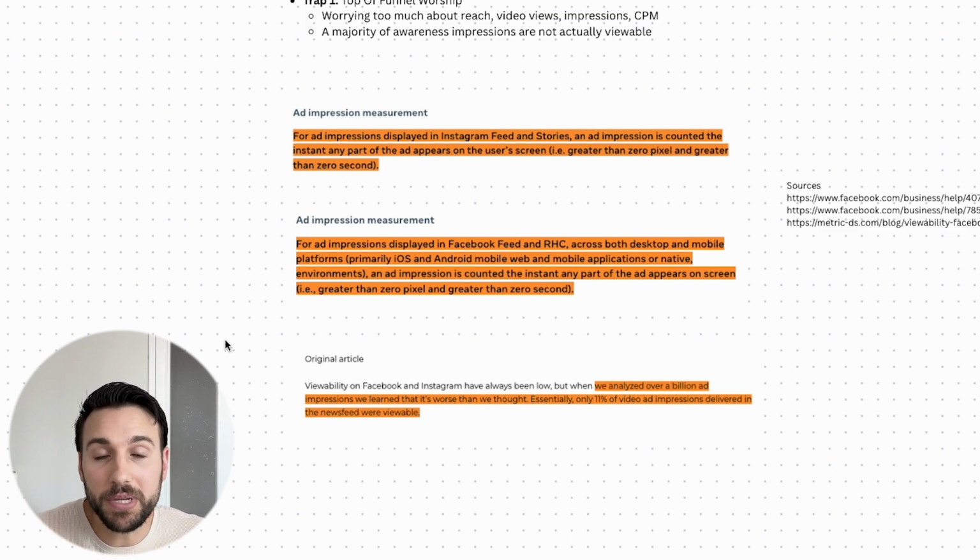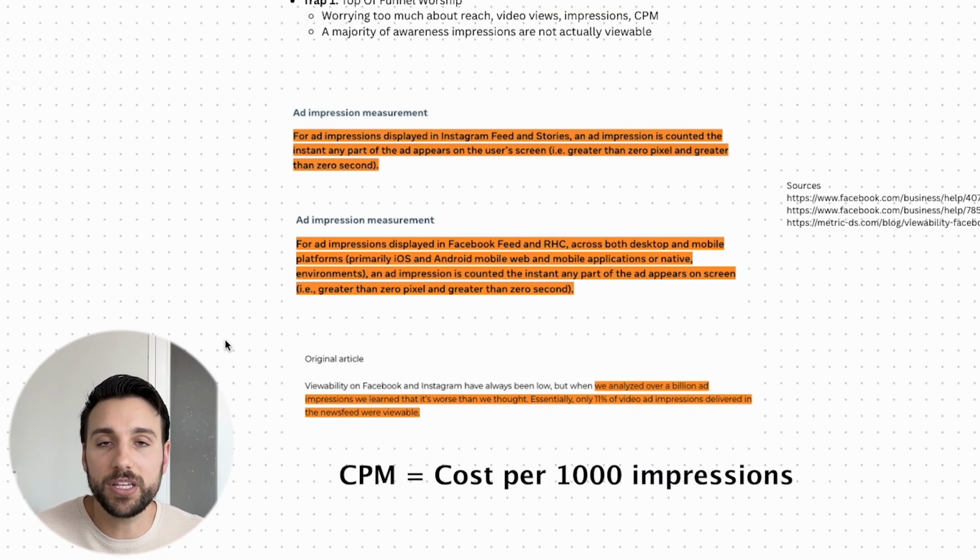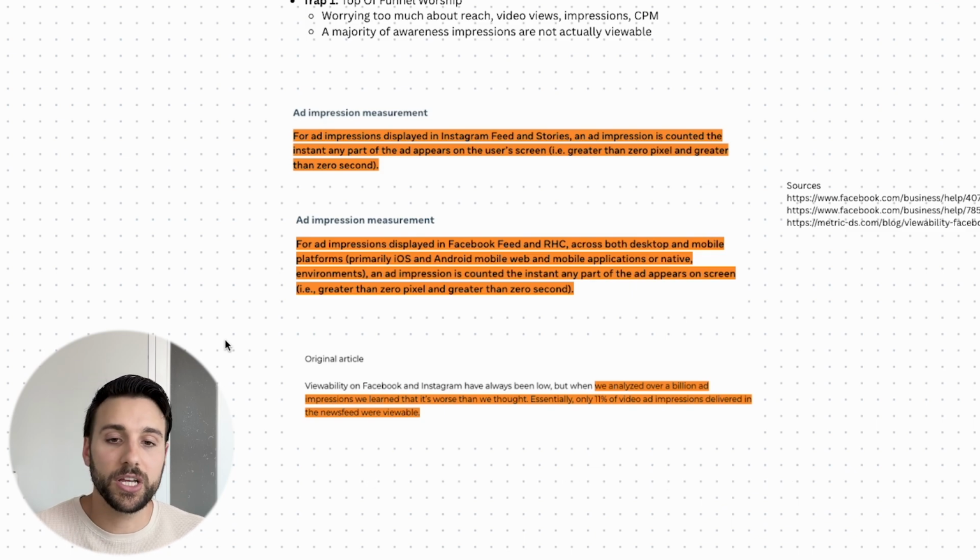And they assign CPMs based on all of these results. So they upcharge, they assign a higher CPM to people that they know are more likely to purchase, and they assign a lower CPM to impressions where they just need to fill the inventory on their platform. So when you're scrolling on your newsfeed, Facebook and Instagram know which impressions are more likely to deliver a sale and which impressions they just need to fill for brand awareness. And that is what gets filled by awareness campaigns.